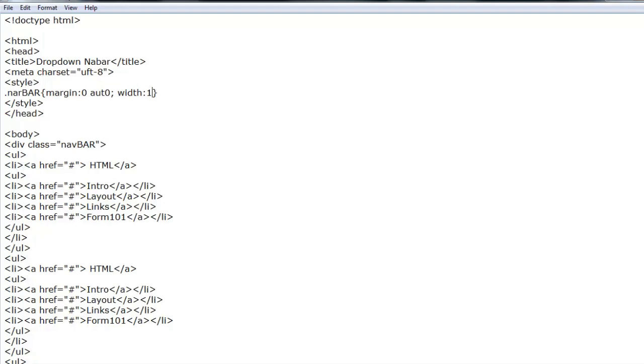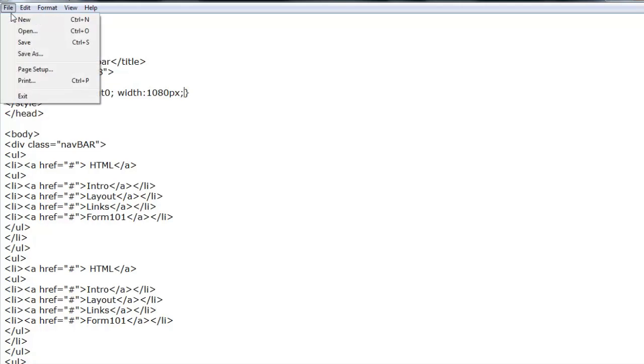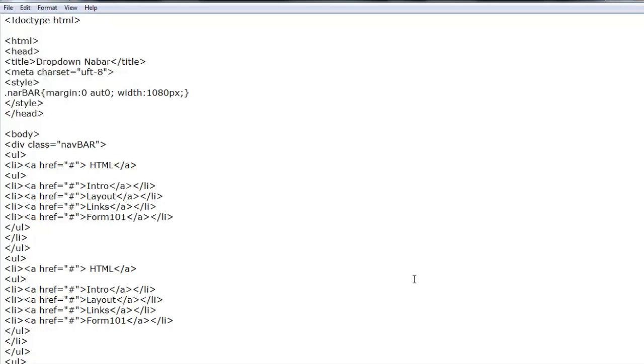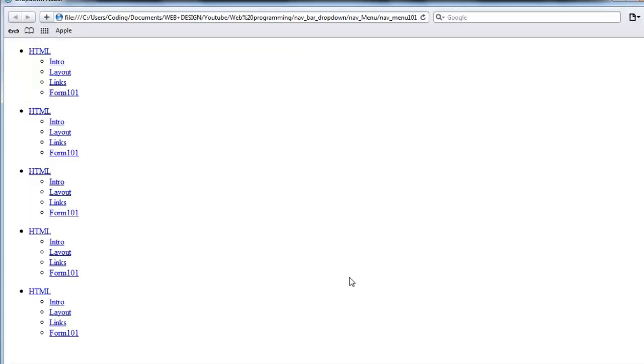Okay, and then the width will be 1080 pixels. Press Ctrl S, or you can come here, file, save. All right, and then go back to your browser and press F5.